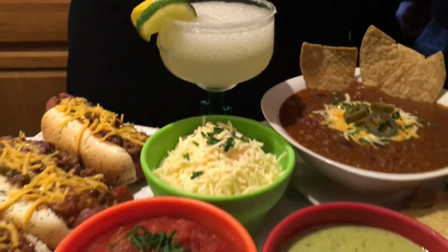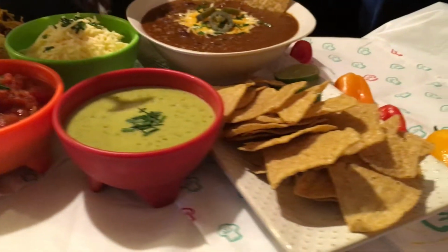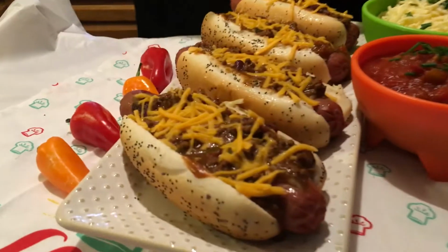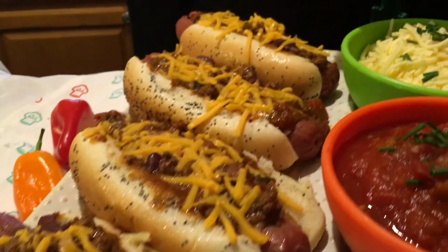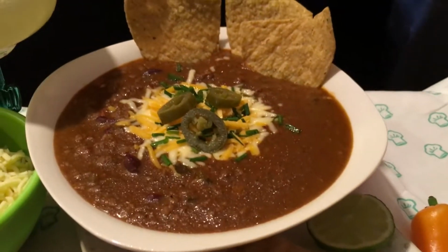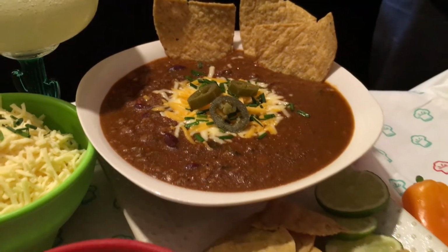But anyway, we got some chips on the side, a little guac, and we got some salsa and cheese and stuff right here. So I showed you all everything, all the ingredients that I put on there. It should be pictured up if you want. You do this and make it whatever pleases you.